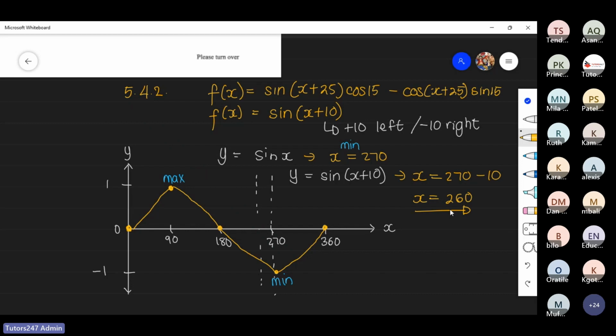So the important thing that you need to understand in order to answer this particular question is that you need to know your basic sine graph. In addition to that, you need to know that plus 10 means shift 10 units left. Minus 10 means shift 10 units right. As long as it's within the bracket, it is referring to a horizontal shift, and you do the opposite of the sign. Plus means left, minus means right. But if it is outside of the brackets, it is then a vertical shift, which means plus is up, minus is down.